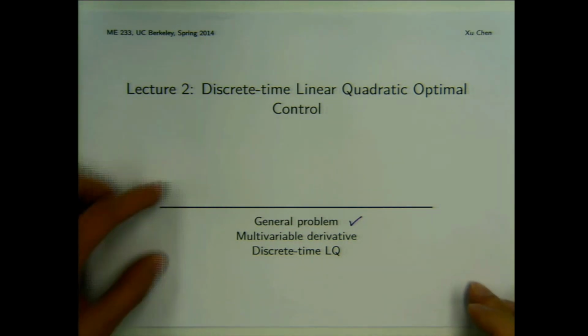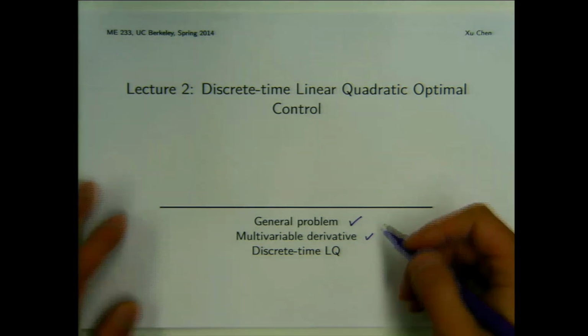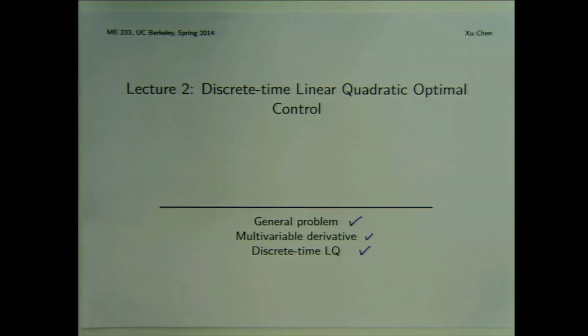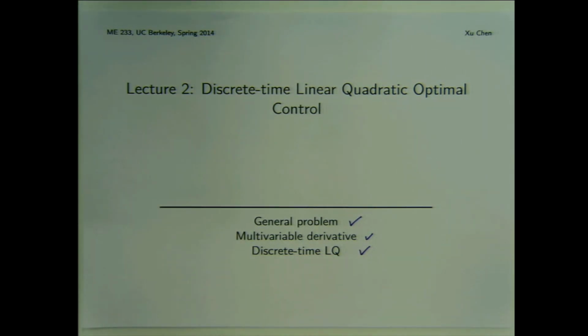General discrete time LQ optimal control problem. We have explained how to take partial derivatives for matrices, and later we talked about how to move from the general optimization problem to the discrete time LQ optimal control problem. I want to start by writing down the central equations for the discrete time LQ problem. This set of equations, you have to write down once over the course of taking ME233.